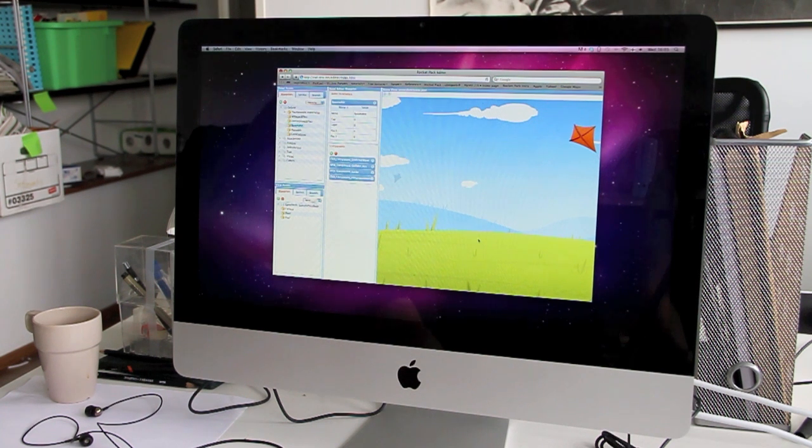Rocket Builder is the first professional online tool for creating web games. Everything from assets to source code can be managed directly in the editor. You can think of it as Google Docs for making games. Now, let's create something. The platform comes with a library of common components for building games.